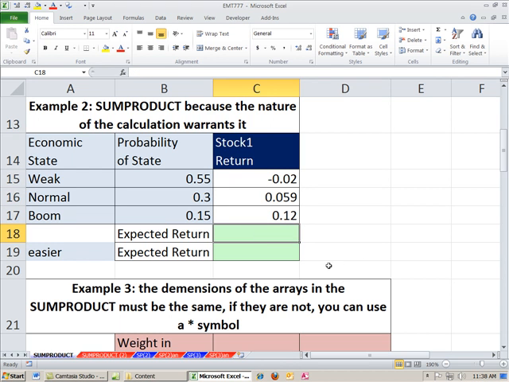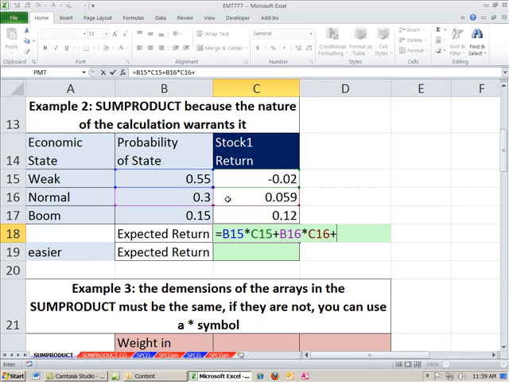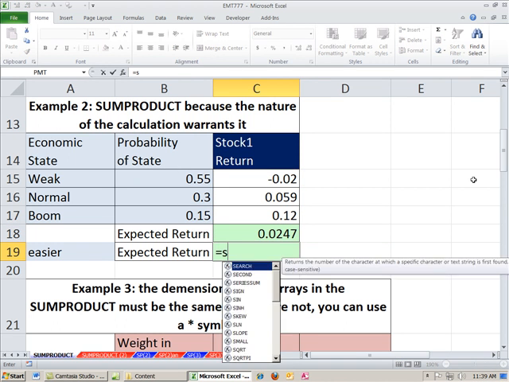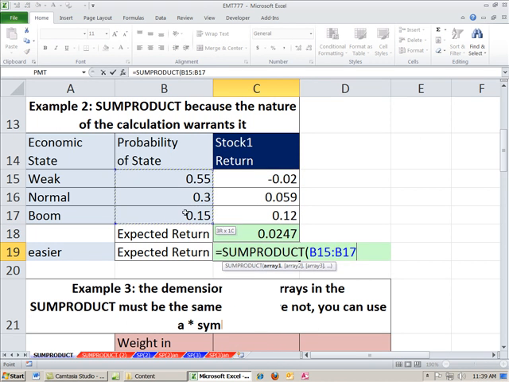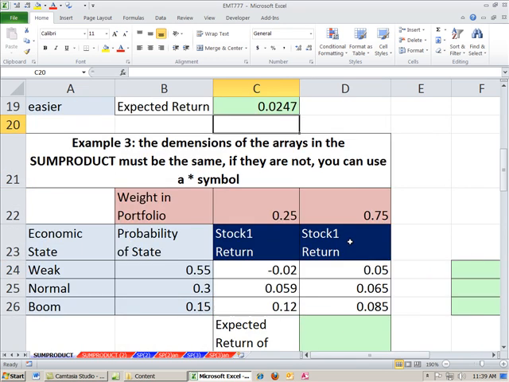So here's what you really want to do. If you're learning from a textbook, you say, oh, the probability times the return we expect, plus the probability times the return, plus probability times return. This is actually a type of weighted average calculation. But that's how you make that calculation. Again, you notice two same-sized arrays or ranges multiplied and then added. And so we can simply use SUMPRODUCT in its place. Array 1, comma, array 2. And there we go. Don't even have to put that last parenthesis. Enter.